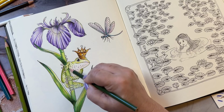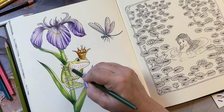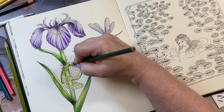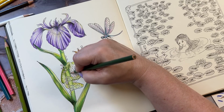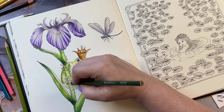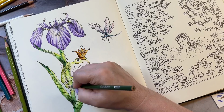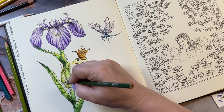Heavy pressure, or not really heavy, it's harder pressure here. And then just lighten it very softly up to blend it in with the green that we're using on the other side. Darken under here. And kind of bring some of that down onto his tummy. Okay, we have a leg part that's here. Darken that. Darken this side. Just kind of bring it up here.